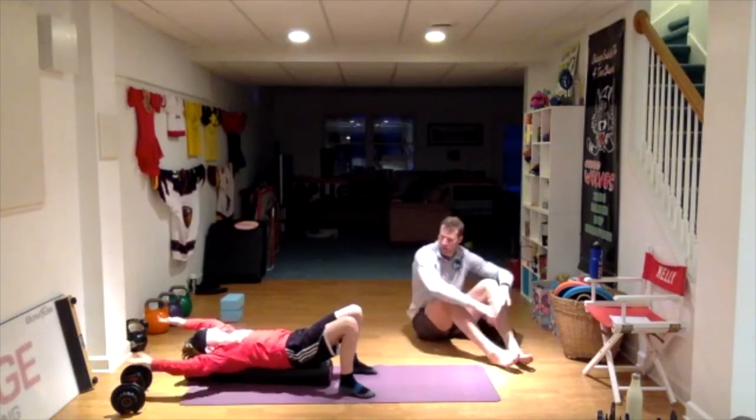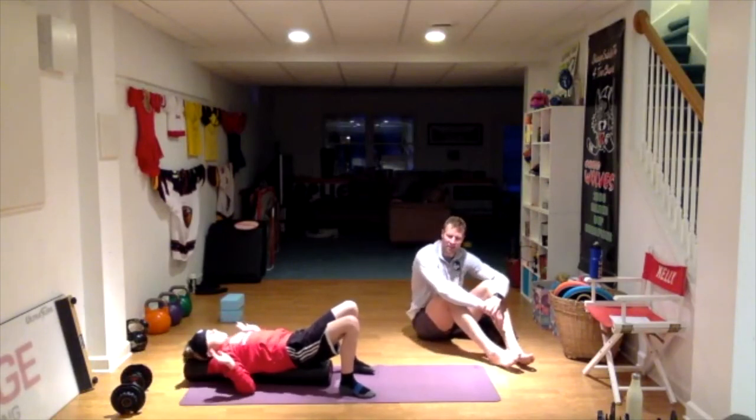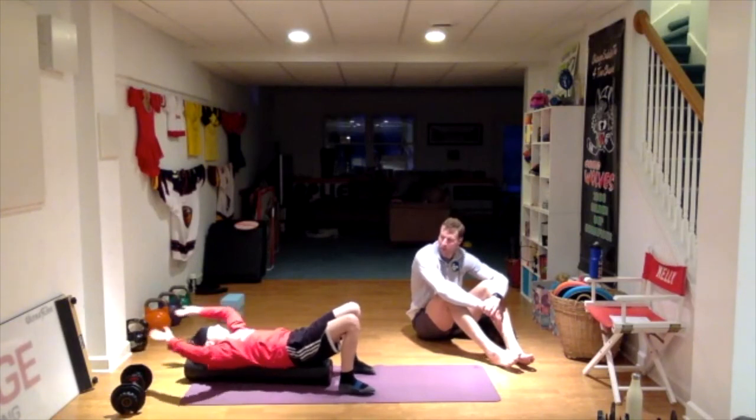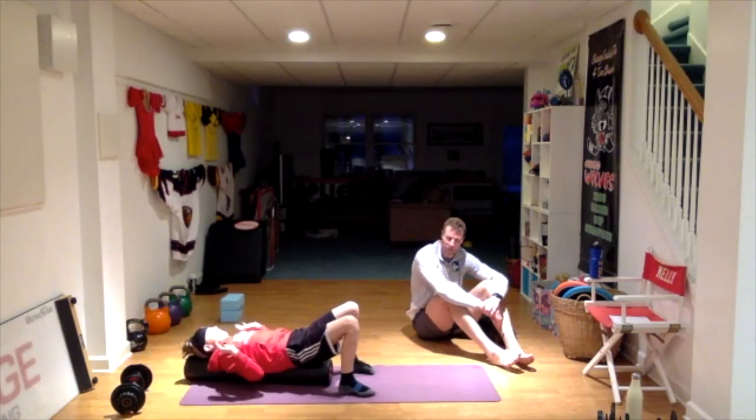There you go. Try to keep your hands and your elbows level here. So we don't want your hands up towards the ceiling and your elbows down towards the floor. Try to keep them level, parallel to the floor.